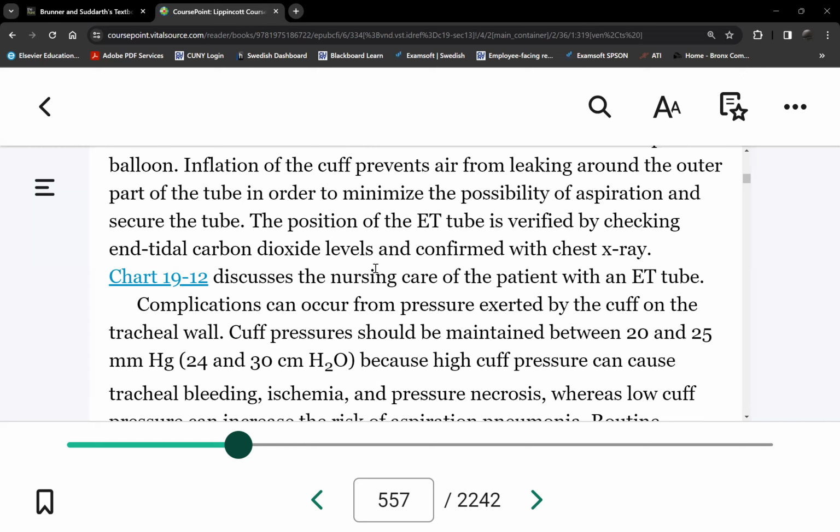It's both, because even though the X-ray shows it's 2 centimeters above the carina, can the X-ray show whether or not it's in the esophagus? Because the chest X-ray is taken anteriorly. So can the chest X-ray tell where the tube exactly is? Because remember, the trachea and the esophagus are parallel. And you take an anterior view, can you see where it is? No. You can check it if you're on the lateral view, but this is an anterior view X-ray, so you can't tell. So it has to be two, all right? So end-tidal CO2 level and chest X-ray.